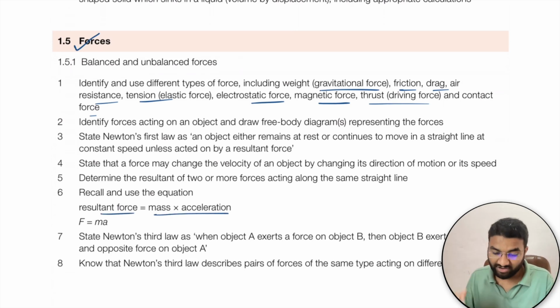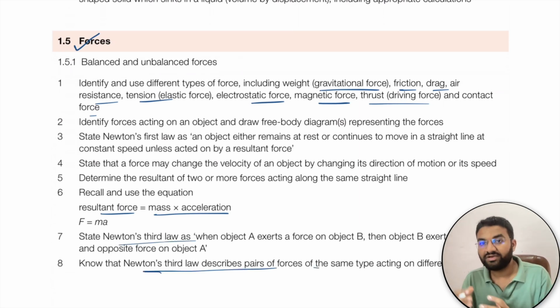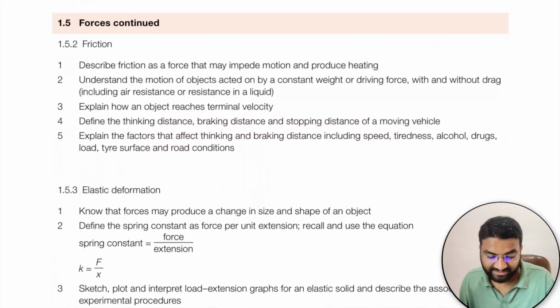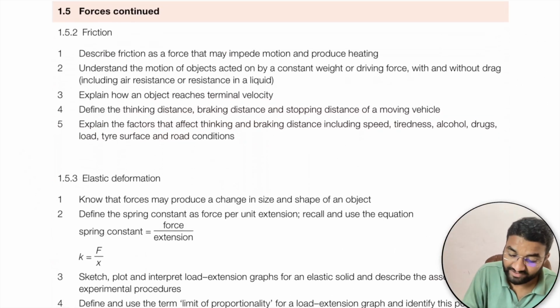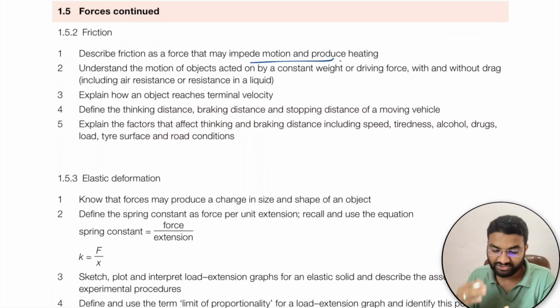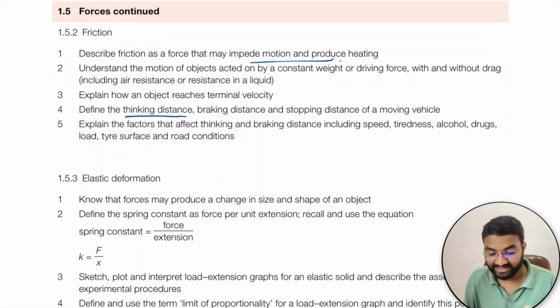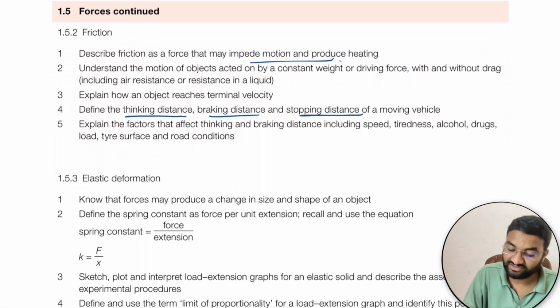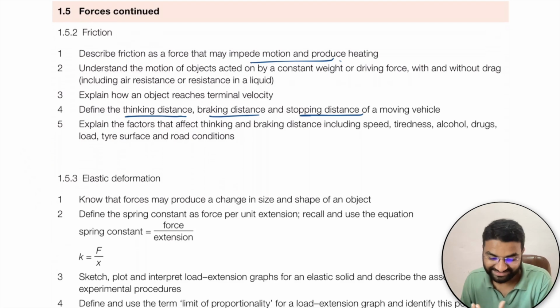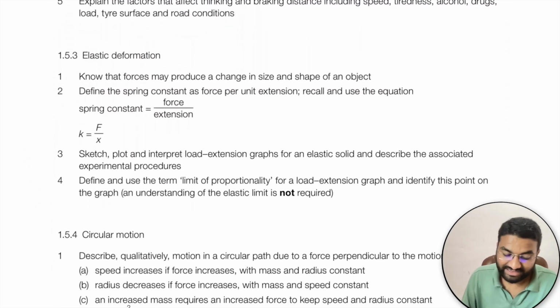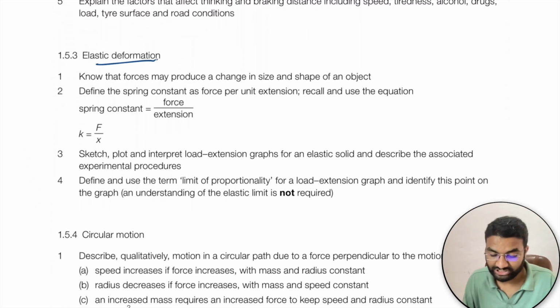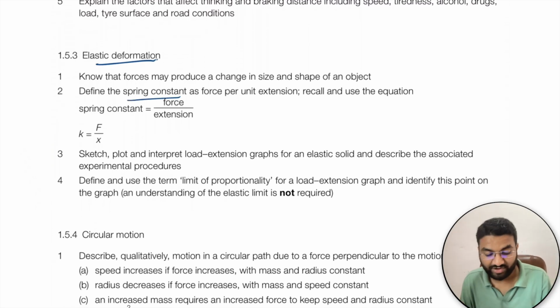So here you also have to understand Newton's third law, with examples of how we can apply it. Next, you have to understand friction and its consequences. Then you have to define thinking distance, braking distance and stopping distance, with their definitions and the factors affecting those distances. Then elastic deformation, where you have to define the spring constant, which is force over extension.